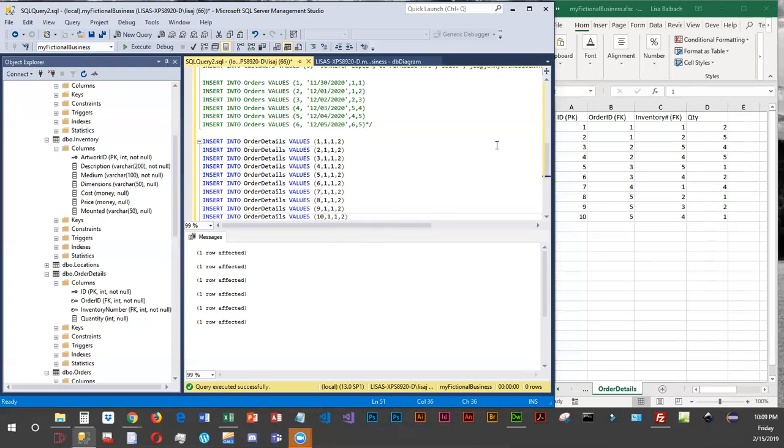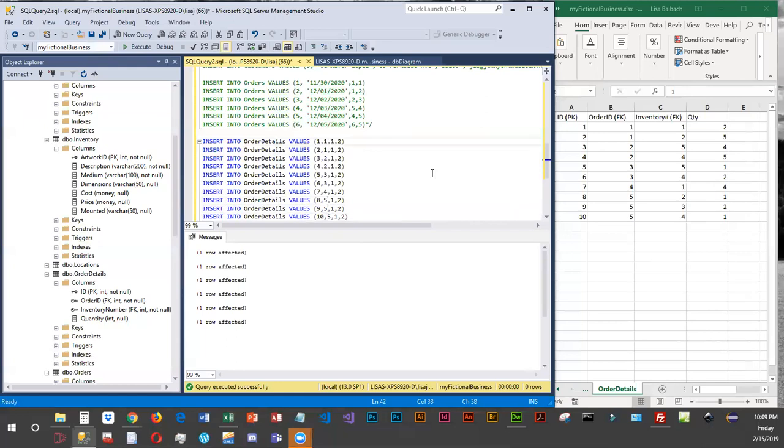Now let me look at my order IDs. So first 2 are coming from order number 1. And I've got a couple coming from order number 2. Got a couple coming from order number 3. 1 from order number 4. And the last 3 are coming from order number 5.